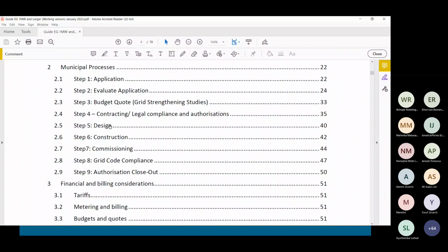Design, we also discussed yesterday. The key takeaway there is that on the distributor side, the design is following pretty much the standard process or the existing process. You might have to add 1 or 2 extra components if you want to do, like Andrew had mentioned, with the sync check, with the synchronizing relay. Andrew had also shared his experience with some of these aspects in implementing it with real generators.